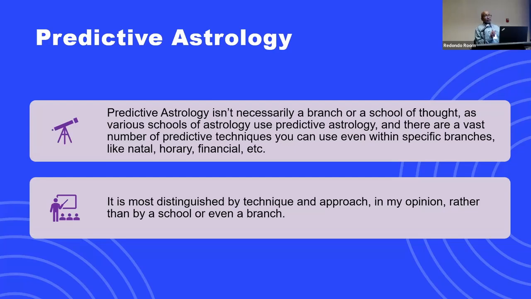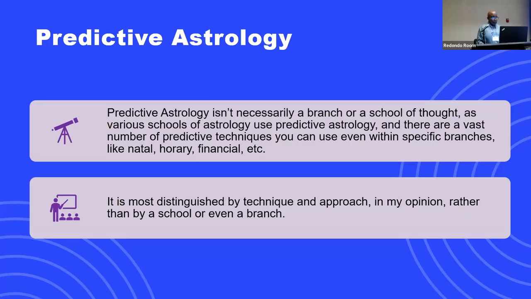One of the things that's funny, and this is where I am going to cast shade toward evolutionary astrologers, including Stephen Forrest, but he and I have had this conversation before, so it's okay, is where he might say, well, evolutionary astrology does not do predictive astrology, right? But when you look at a natal chart and you say this person is going to be this kind of person, you are making a prediction, right? So he accepts some measure of it, but he looks at predictive differently. I think there are a vast number of predictive techniques you can use within specific branches.